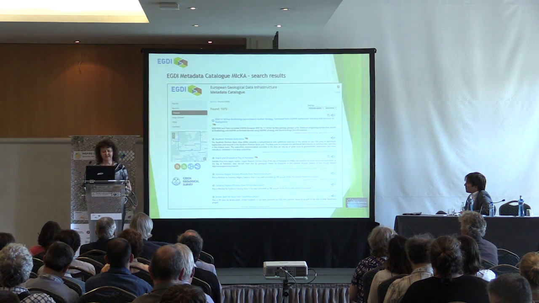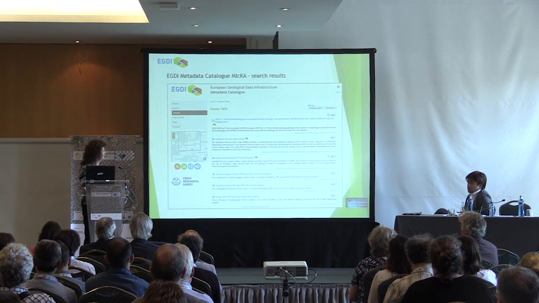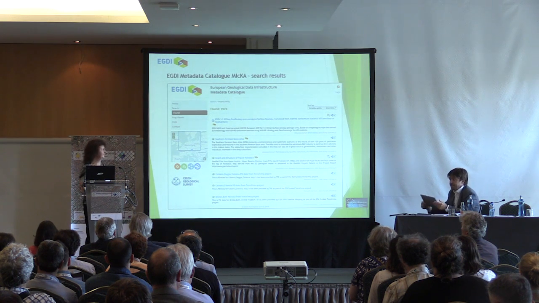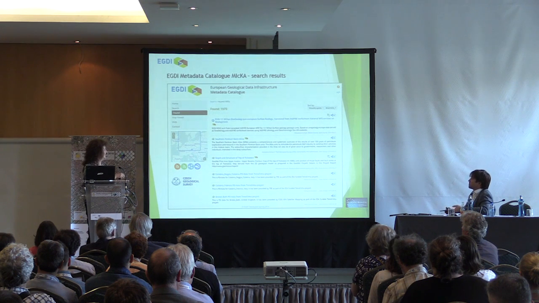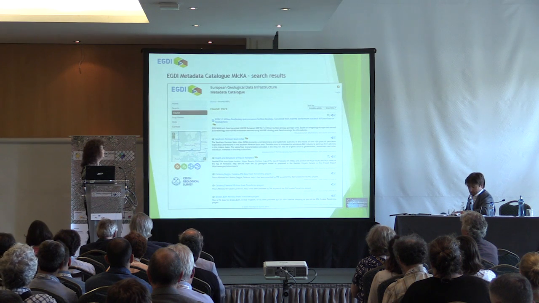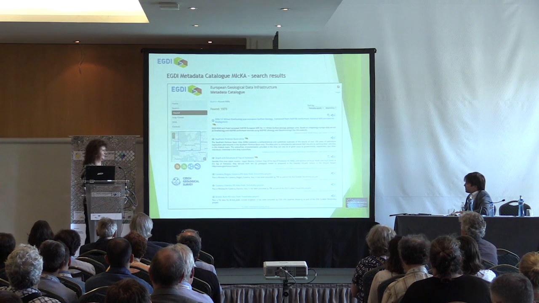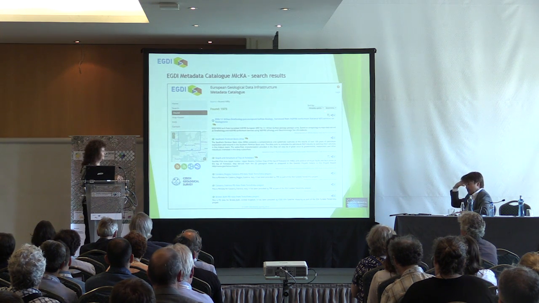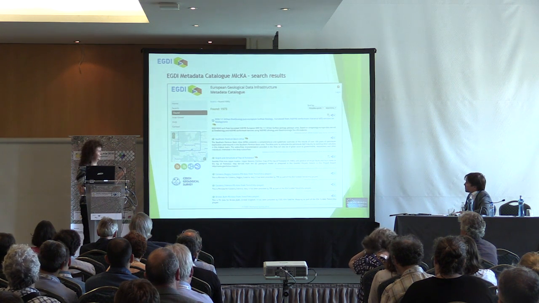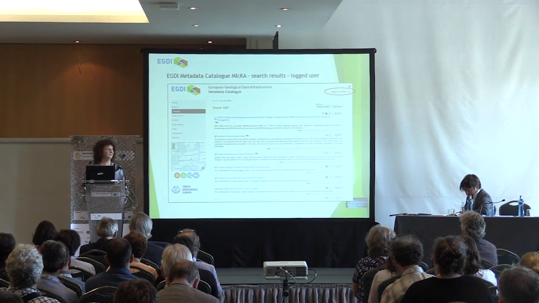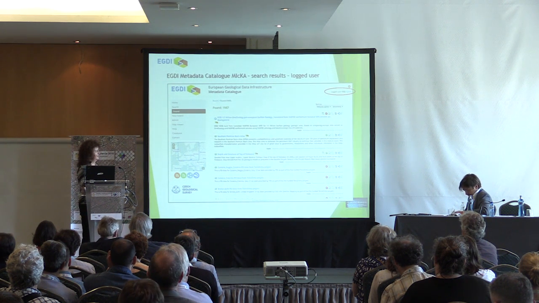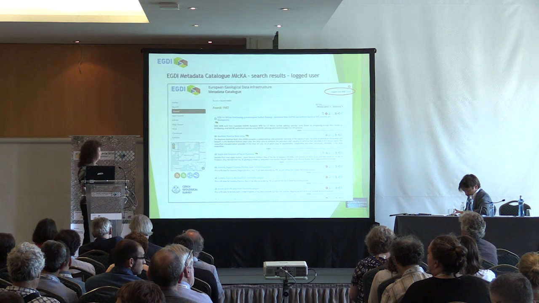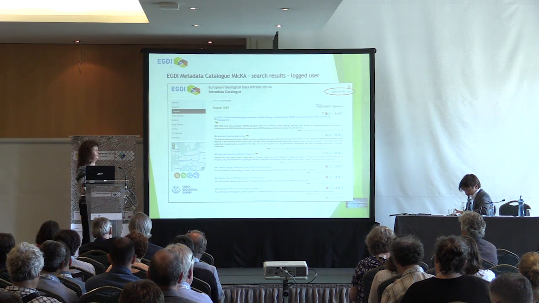So we can search metadata using this quite sophisticated tool. And what you see is just a simple list. It means a name of the service or data set. If it is followed with the already known icon of EGDI, you know it's part of this EGDI development. Plus, it shows the abstract to know what it is about. You can see also some of these icons with functions, like a link to the portal I will demonstrate later, or other possibilities, just to show quickly the authorized version. It means for authorized users, there are many more possibilities, many more tools to manage the data, to show and to validate for INSPIRE rules and so on.